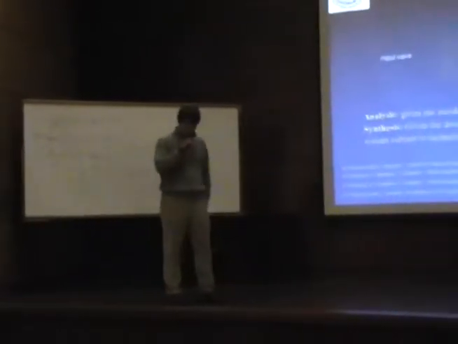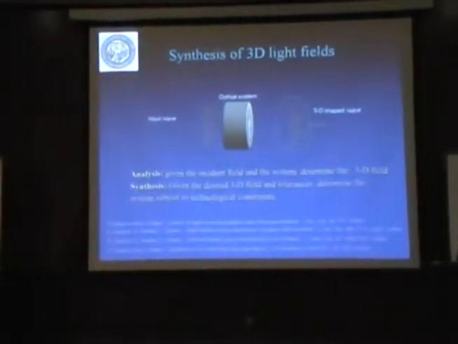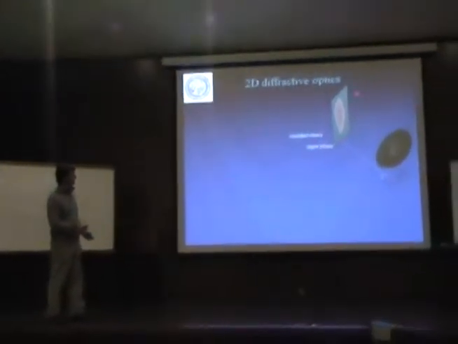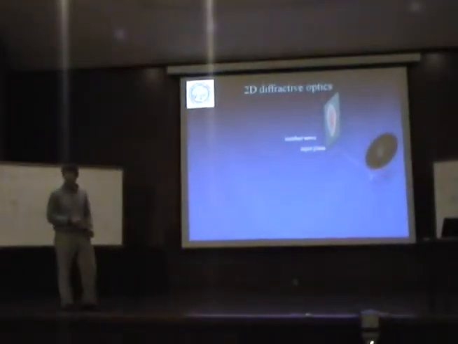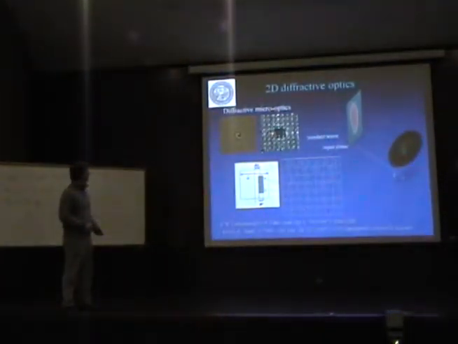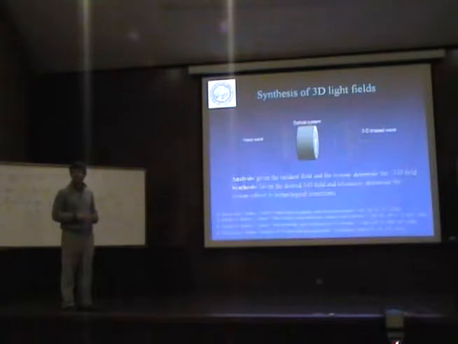I was going to talk about how to generate a wave in 3 dimensions. So we know how to generate, or at least we know we can generate something in 2 dimensions, right? Like this. We calculate this hologram, or computer-generated hologram, and we get this. In 3 dimensions, we can do something similar. The problem is it's going to be more complicated. Why? First, we don't know if it's possible.